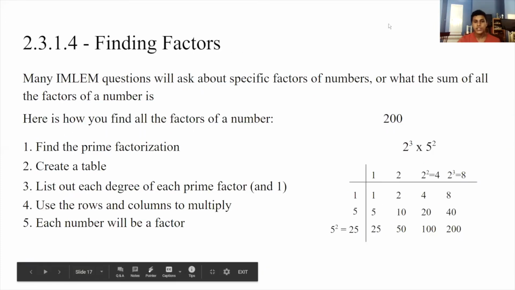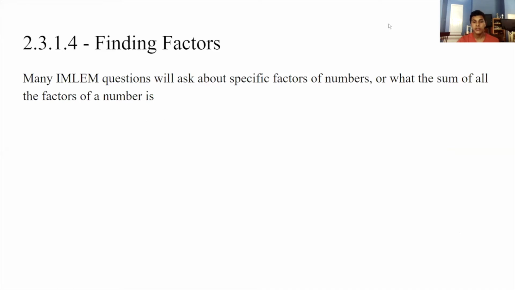So a lot of questions will test your knowledge about specific factors of a number. So now I'm going to show you how to find all of the factors of a certain number rather than just its prime factors. Now the reason prime factorization is so important is because to be able to find all of the factors of a number, first you have to find the prime factorization of a number.